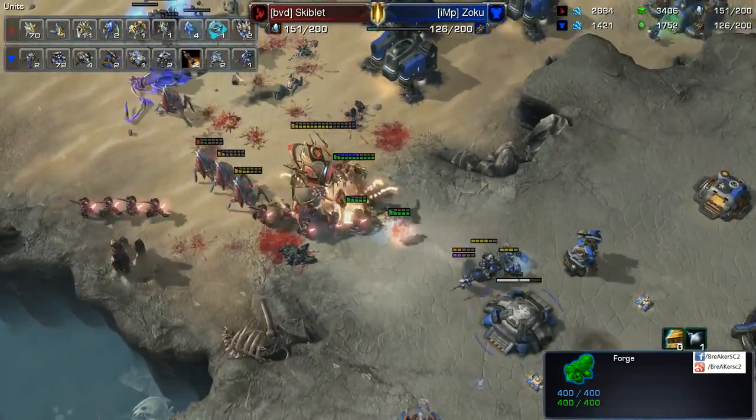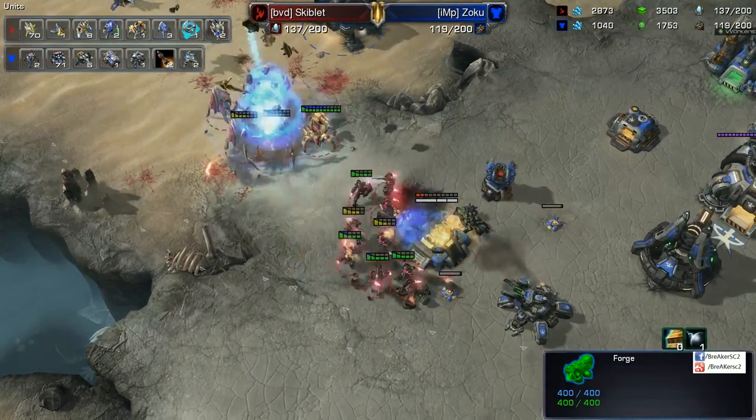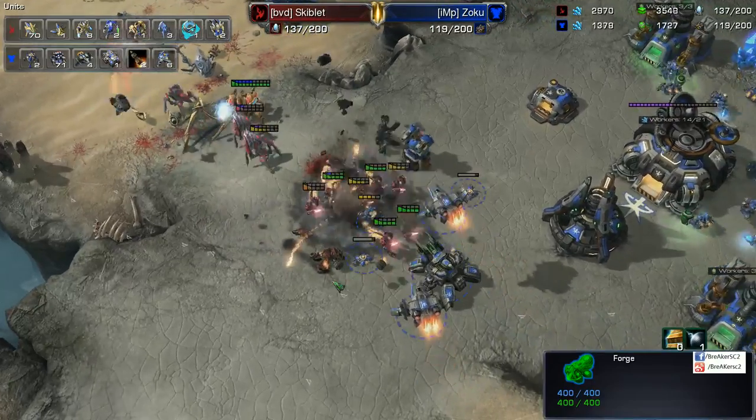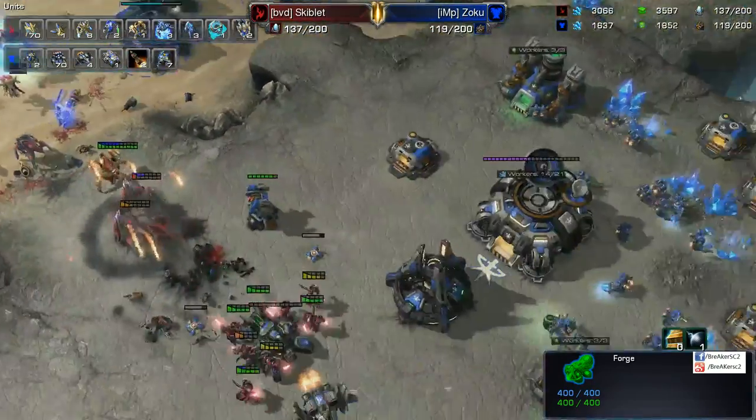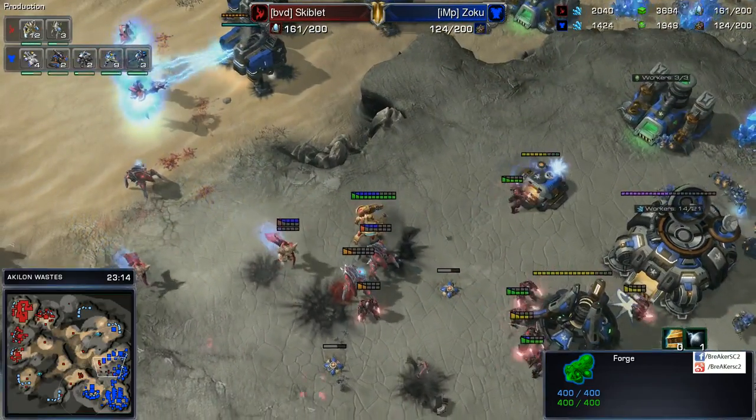But it looks like Zoku was willing to give just a little bit too much ground. The Widow Mines are going to come up and help the main army. The Bunker is going to fall. It just did. The Vikings are coming into the mix. They need to land now so that they can combat the ground army. And, my God, where is this going to go from here?